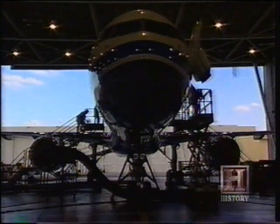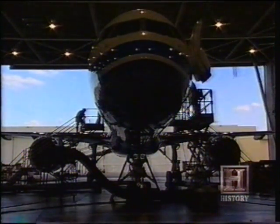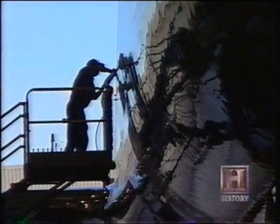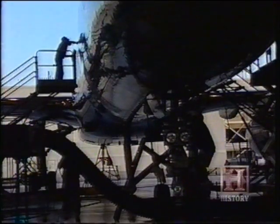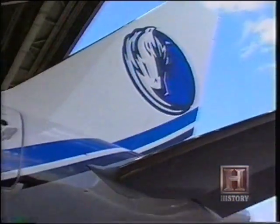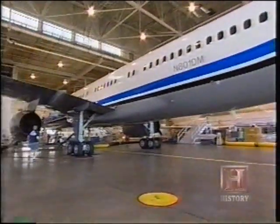In fact, Mark Cuban was so happy with all the extras in his first jet, he decided to buy another one, this time for his basketball team, a new Boeing 757-200 commercial jetliner. He wanted the players to fly in comfort and to get healthy meals when they were on the road. It was a way of protecting his investment.